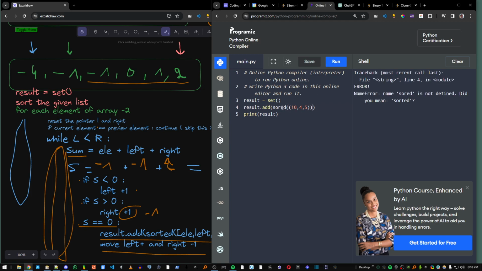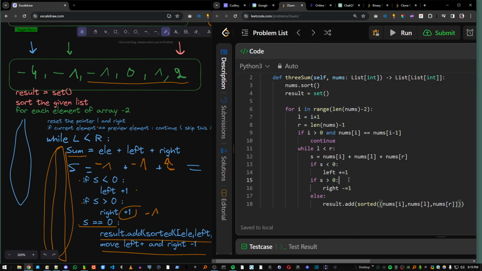It's sorted. Sorted returns a list also. Oh. Oh God. I don't know how we can use tuple then.